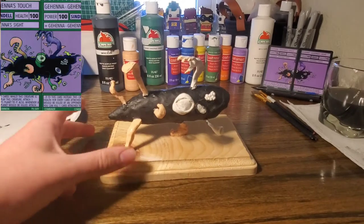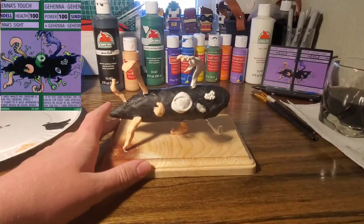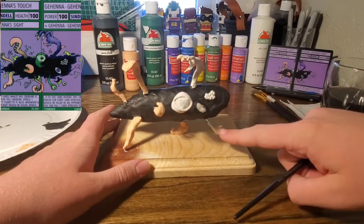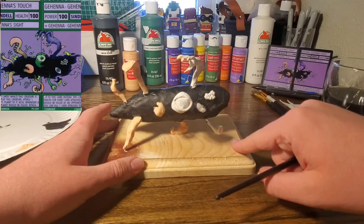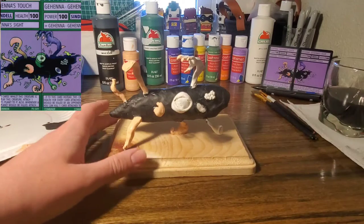Okay, now that I have the base layer for all the tentacles and I have the nails done, I'm going to start working on the two eyeballs. They are green. One of them actually looks like a different green, like this one looks different from that one. But yeah, I'm going to start.